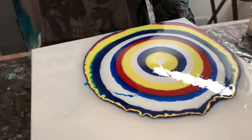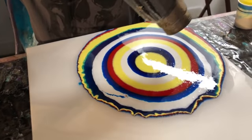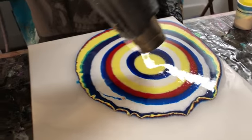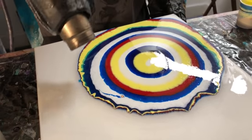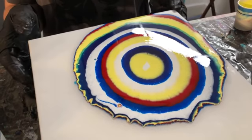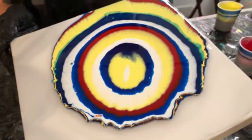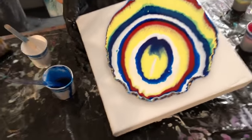Now I guess I should heat it. I know. Rod said, I call foul. White isn't a primary color. I was going to say, why are you using white? But that's your thing. Because I like having white in it. Any other questions? That's just what we do, Diana, to make it flow over the canvas a lot easier.